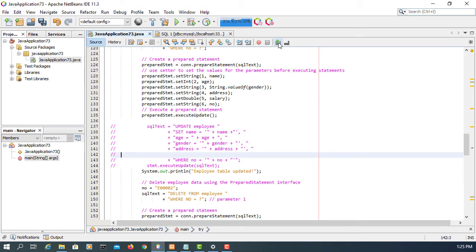I made the comments, then I will add salary. Again, I don't need a single quotation because it's a numeric value. Okay, that's good enough.